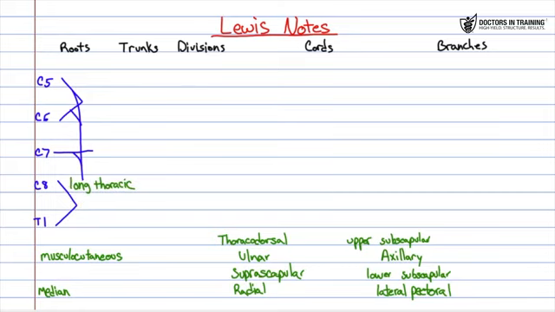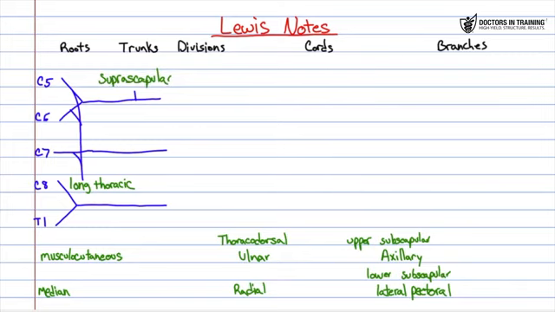So if we go back to our drawing, we're going to go to our trunks area. So if we go to our trunks, we go across there, we go across there, we go across there. There's not a whole lot to remember on the trunks. There is one on this top one right here. Do you guys remember which one that was? That was the suprascapular. So I want you to write in suprascapular right up here. Moving along, divisions. Thank goodness we don't have to know anything about divisions. You just keep on rolling right through there until we get to our chords.